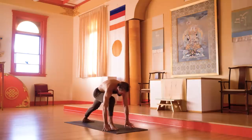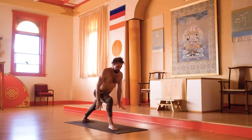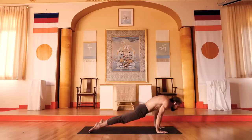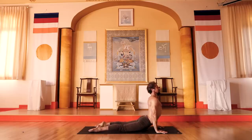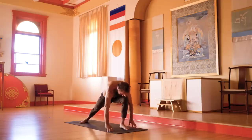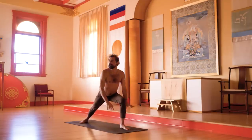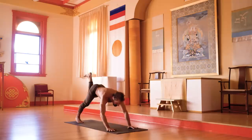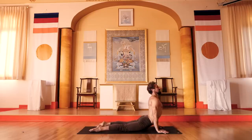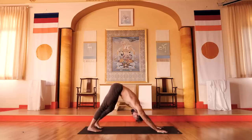Keep the back heel grounded as you inhale. Reach and exhale to Chaturanga. Inhale, waving up. Exhale, back through downward facing. Step the left foot forward. Then inhale. Reach and exhale to Chaturanga. Inhale, Urdhva Mukha, and exhale back. Adho Mukha.